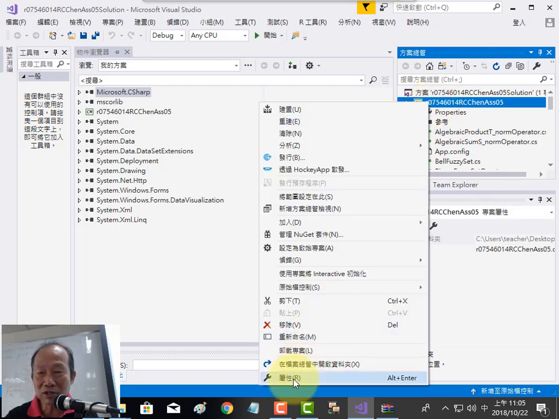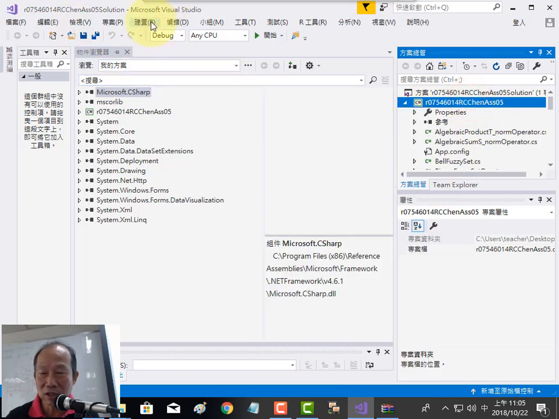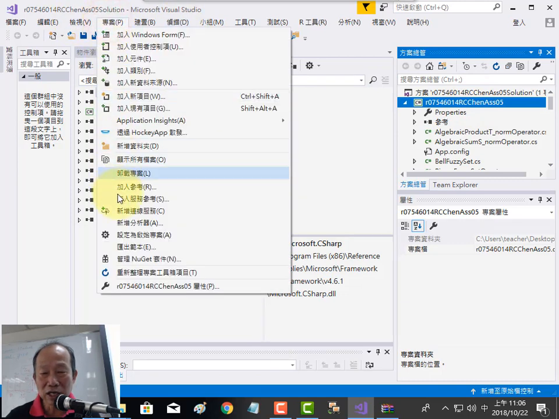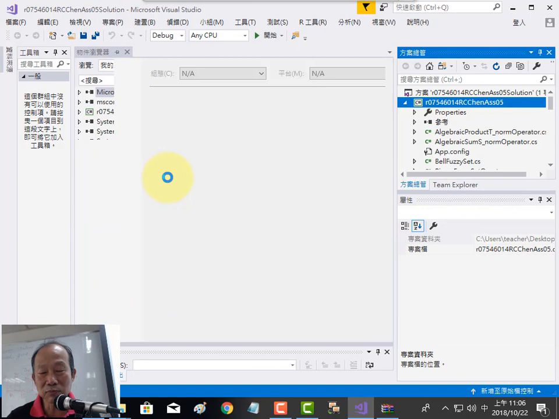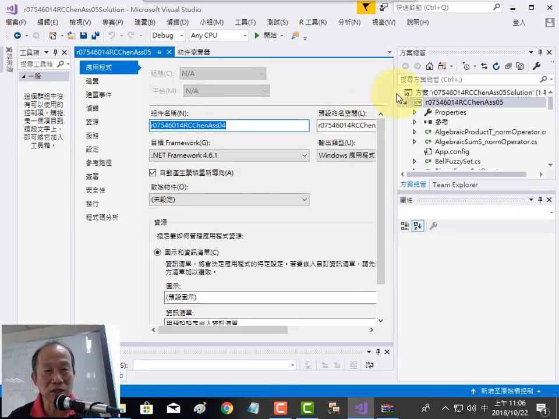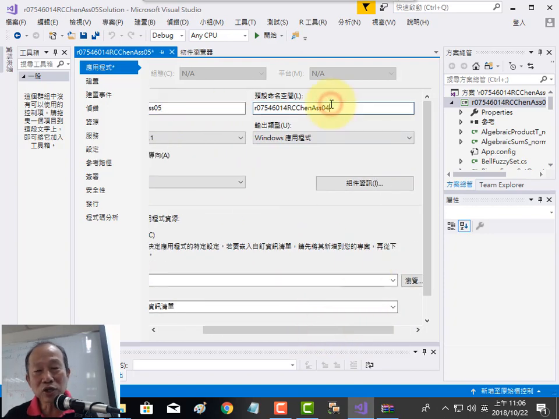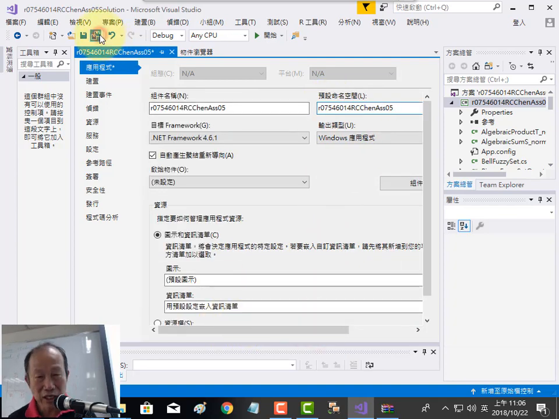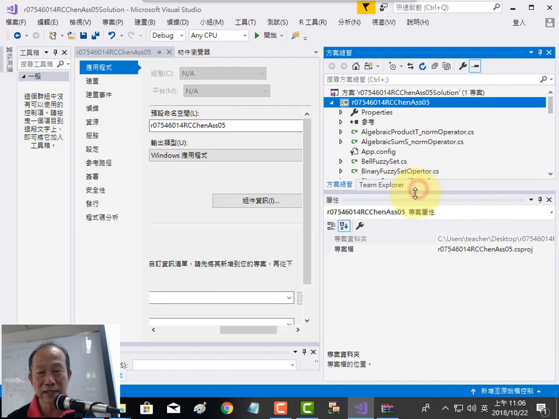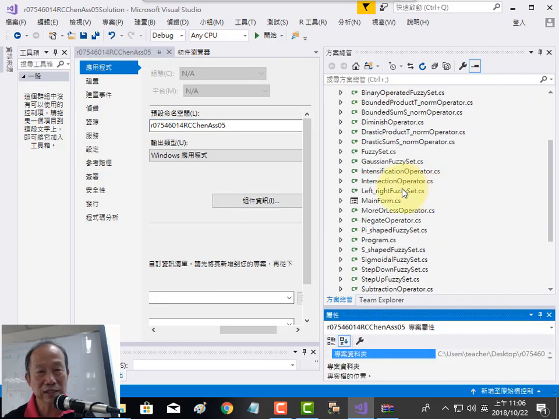All right, so the problem is that right now it's a project. If you click on this project and right click, it's okay, because we try to change some property of this project. Or otherwise select the project menu, which also pops out the project properties. By default, because we just copied from the previous project, the assembly name, the executable name, is still the old one, so I need to update it to 5. And also, the default namespace is updated to 5. I think that's it. And save everything.